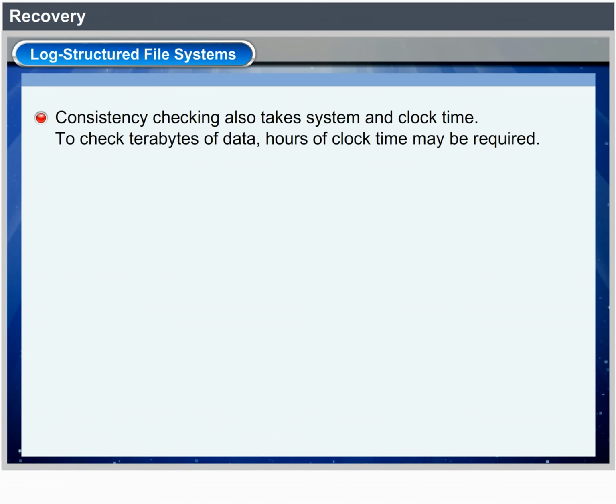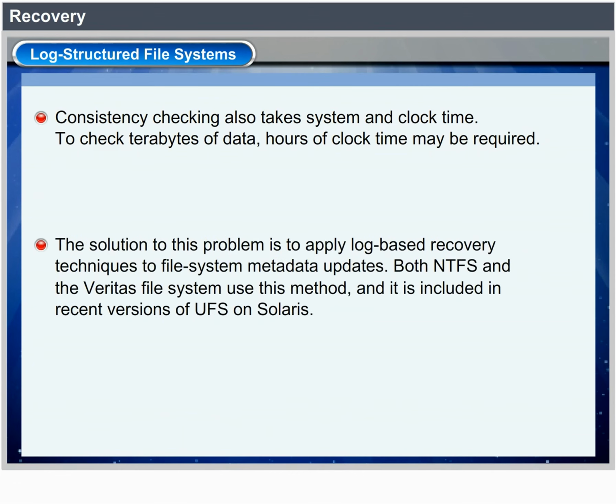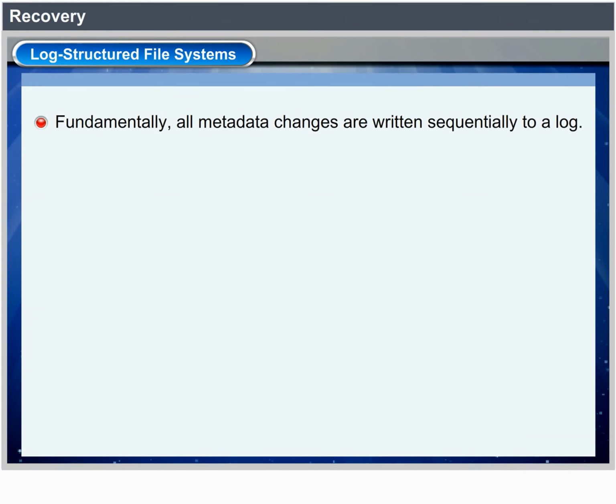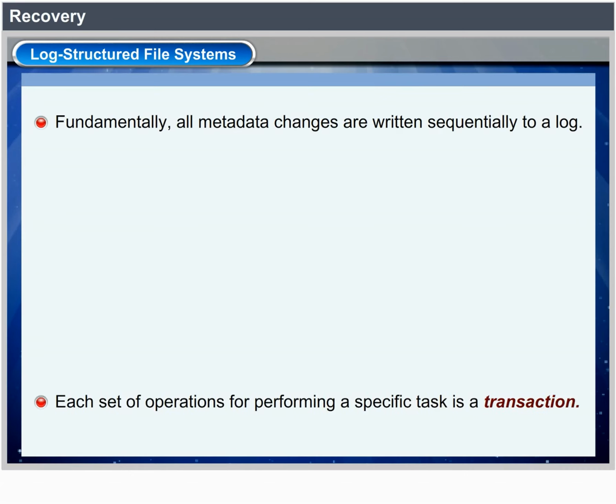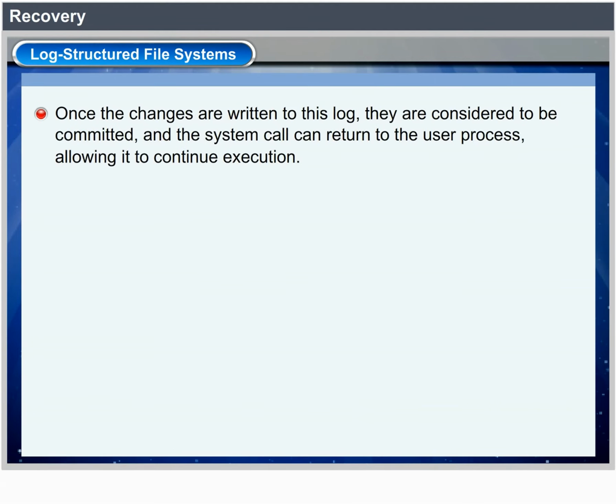The solution to this problem is to apply log-based recovery techniques to file system metadata updates. Both NTFS and the Veritas file system use this method, and it is included in recent versions of UFS on Solaris. In fact, it is becoming common on many operating systems. Fundamentally, all metadata changes are written sequentially to a log. Each set of operations for performing a specific task is a transaction. Once the changes are written to this log, they are considered to be committed, and the system call can return to the user process, allowing it to continue execution.